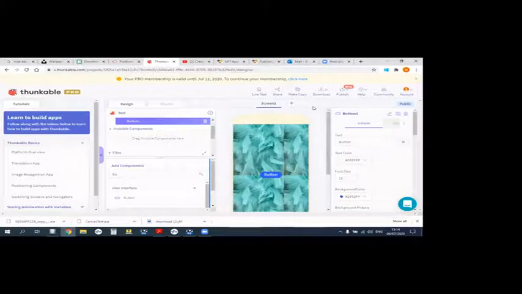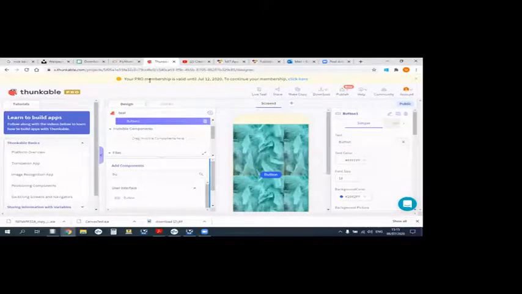software. Now, you might see at the top there it says your pro membership is valid until the 12th of July. What I did was, you can pay a €20 a month fee to use this software, or you can do it for free. I found no difference except they give you more memory storage and stuff, but I wouldn't suggest paying the fee unless you were going to go into this in a professional way.